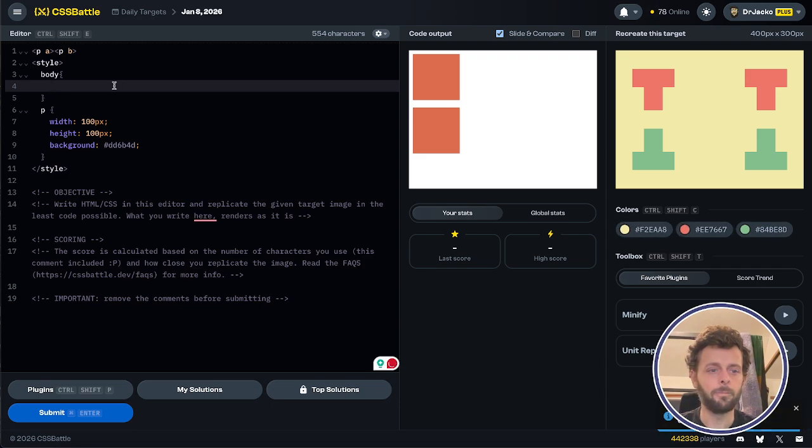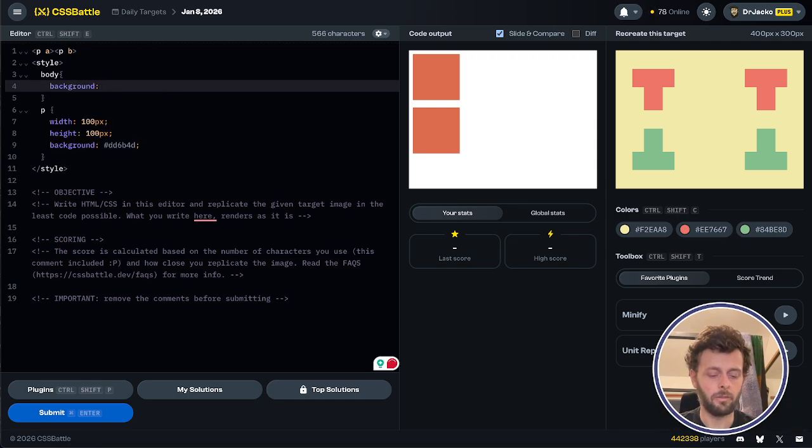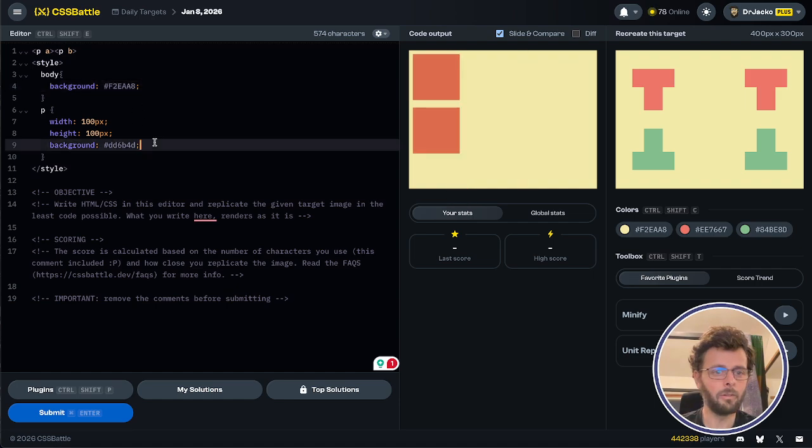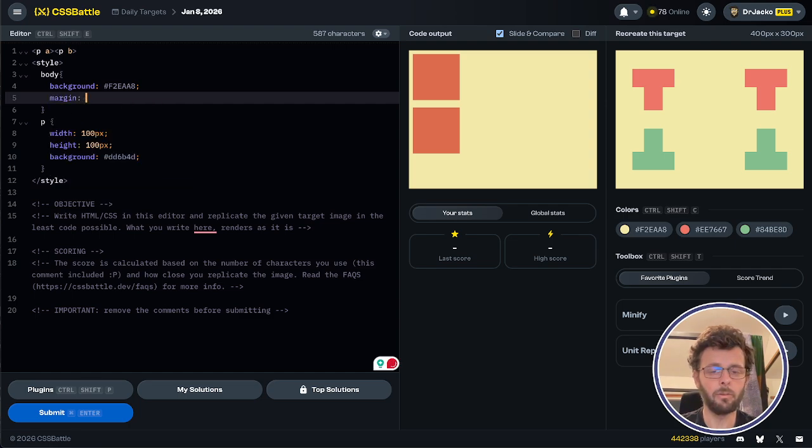That one. Background is that. Just realised I've not got my glasses on, so I can't see as well. There you go. Cool. So you've got two p tags. Right. Let's see width. Are we about right on the width? Let's put this in the right place. Let's get our margins going on here. The margin of this, the top is going to be, let's do 40 pixels to start with.